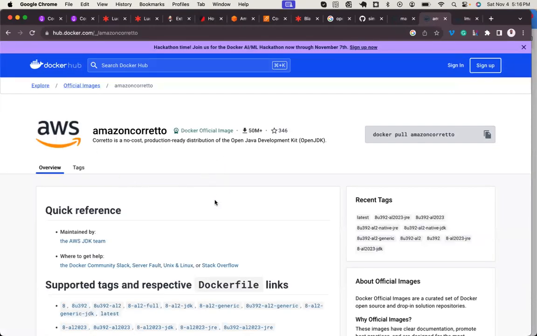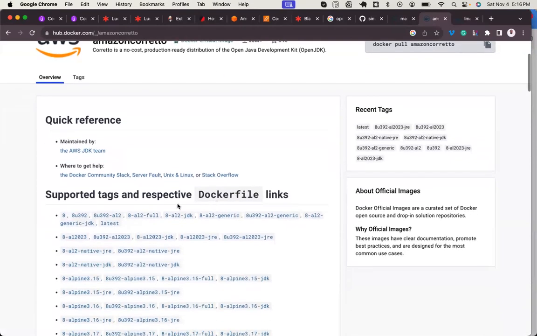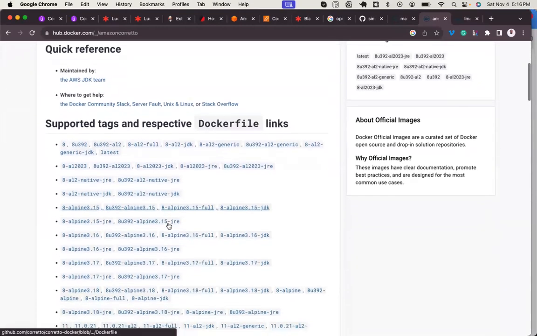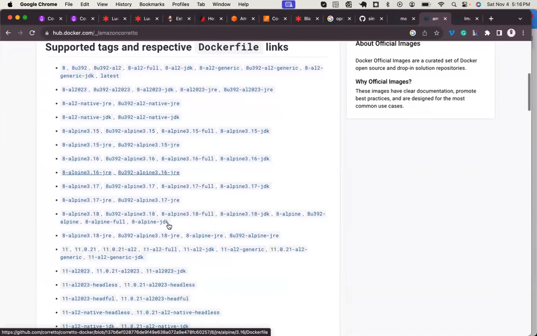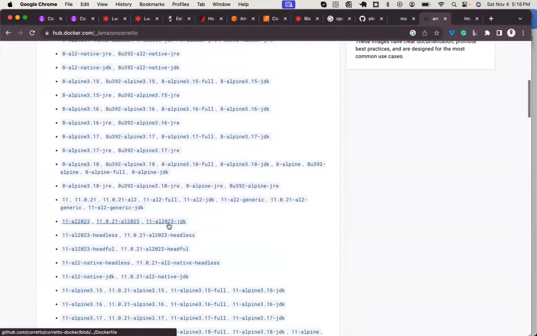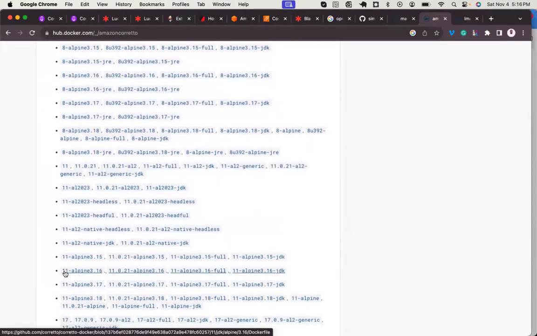Okay, can we see 11 here? I can see 11, but can't see 11 Alpine. All right, so I can see 11 Alpine here. Oh, great. So 11 Alpine.